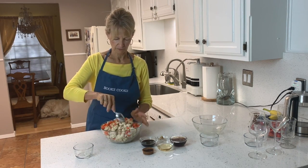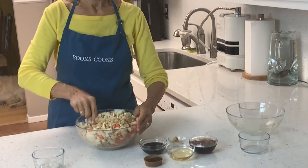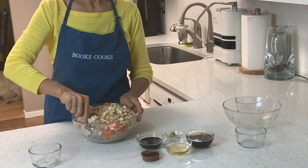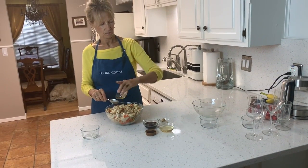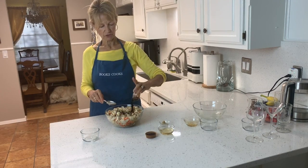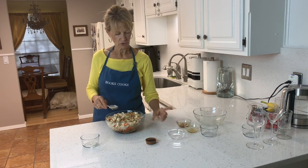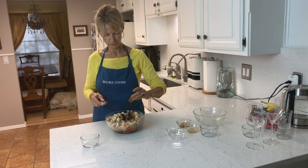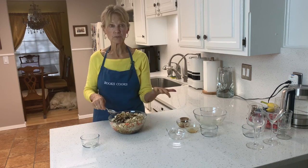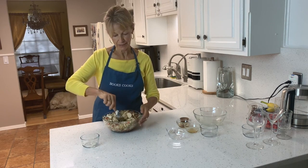So first we have our ingredients and we're going to mix those up. For the dressing we're going to add our toasted sesame oil, our tamari, our rice vinegar, two to three cloves of garlic, and a little red chili pepper. Mix all of these up. As I said, it's great as is and even better the next day when you let all those flavors meld.